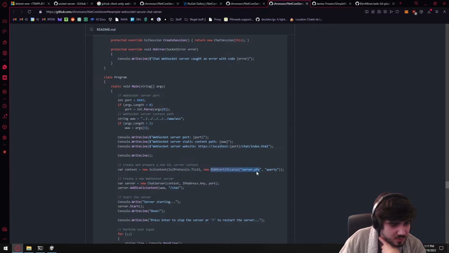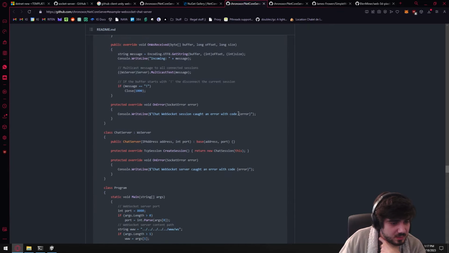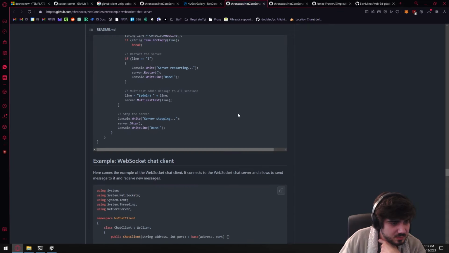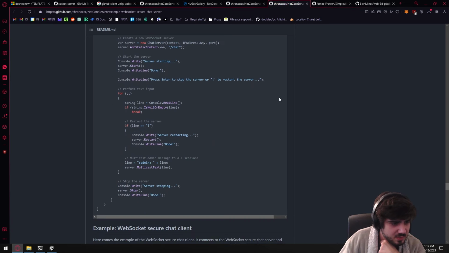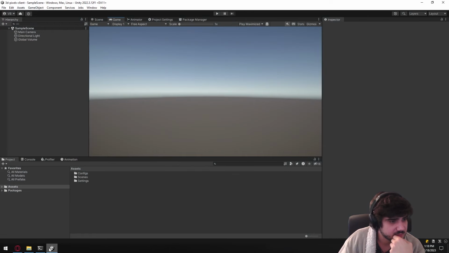Oh yeah, here it's loading the certificate. To use. That should be the same thing. Multicast admin message to all sessions. Oh, that's interesting. It's nice to have that. Probably don't want to use that when you have 10,000 connections, but okay, enough of that.